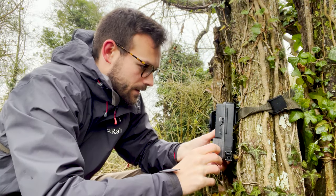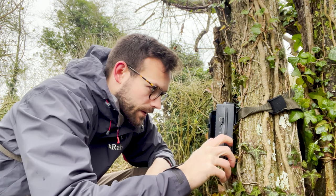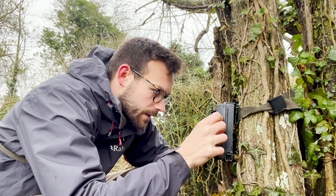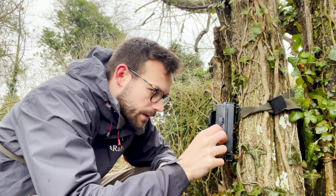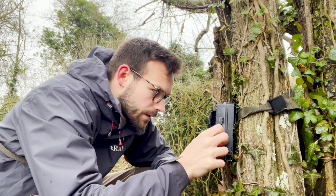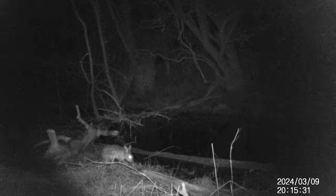I had high hopes for the second trail cam. This is a spot where I used to leave it, and I got tons of action on it. Sadly though, I was left disappointed this time. I'm not sure what went wrong, because the camera had triggered when I walked past, so maybe we just got unlucky. Thankfully though, I have a really fun video from the first camera to show you, and I was so happy to see this brown hare, because they'd eluded me all weekend.